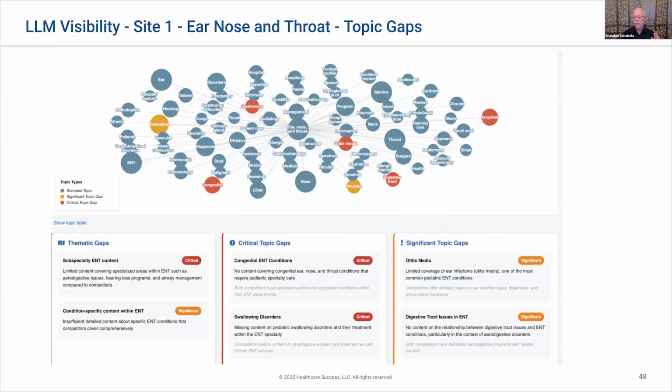Then what you might want to do is get a sense of what the topic graph looks like in this space, and are there areas where, in the same way with Google, you might have this great, gorgeous website, but Google only sees a portion of it because you messed up on the indexing set, and you have to go fix that first. You may also run into the same things here with large language models. They just may have gaps in their knowledge because they're chunking information into bite-sized chunks, and they may not make the connection from a smaller topic to a larger one, or a topic that's really close by. So in this case, otitis media and swallowing problems, or is the ENT condition congenital or not? And so these actually provide really interesting insights for how you might want to readjust your content strategy, or things you might want to lean in on a bit more. And you'll have to weave that into your process.